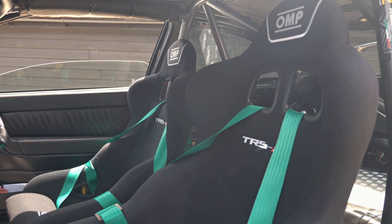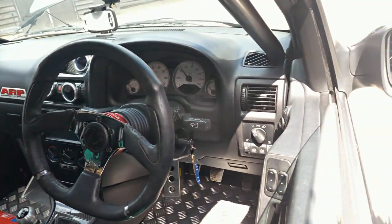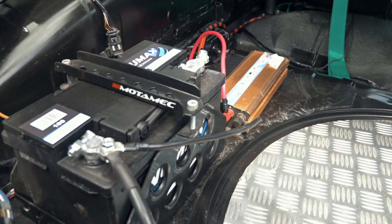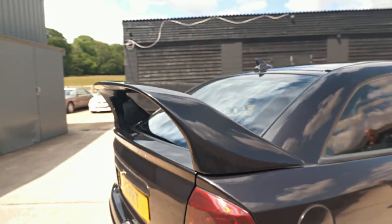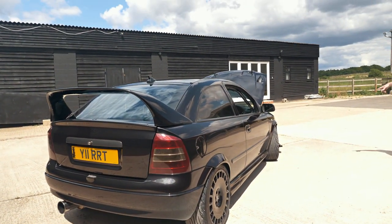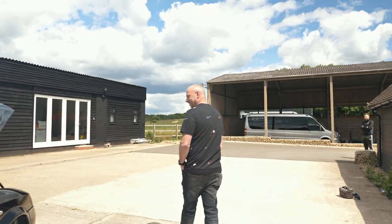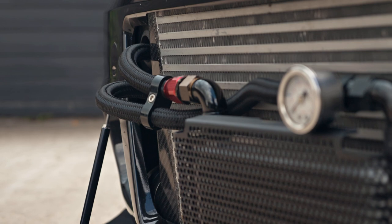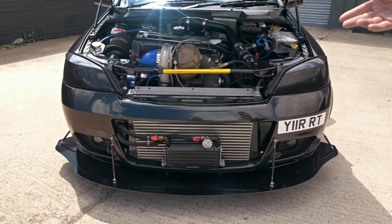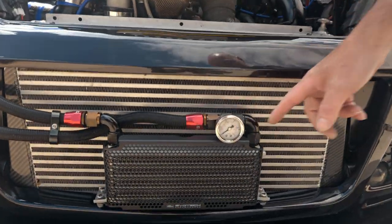Front and rear, sick. Look at the interior — stripped out, two buckets. Upgraded gearbox, Quaife diff. Rod says he's owned it for about five years. Battery has been relocated to the rear. Around the back, we've got this big old spoiler — Evo spoiler, yeah. What, Evo 7 or 8 or something? Yeah. It's built for the Astra. Big front mount as well — a 3 inch intercooler.